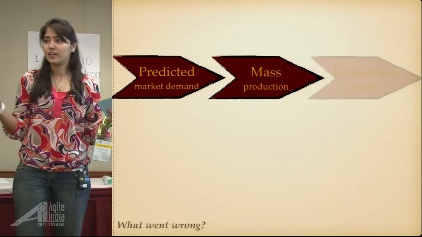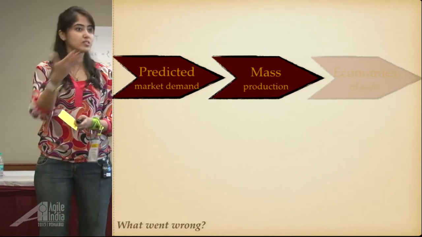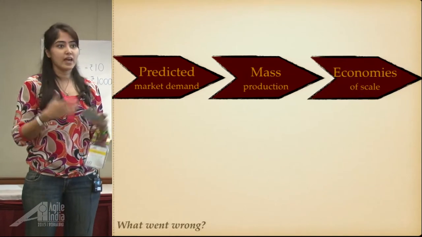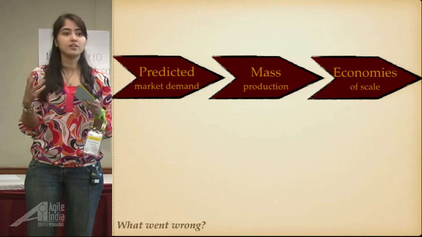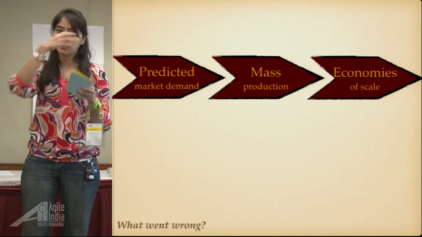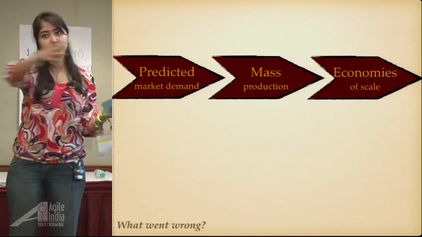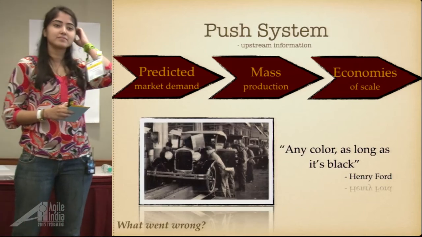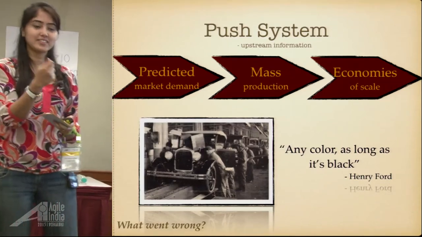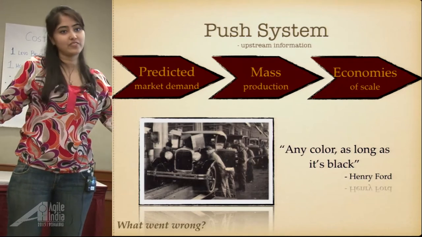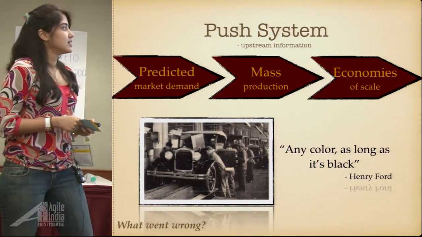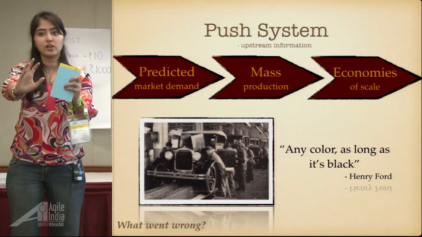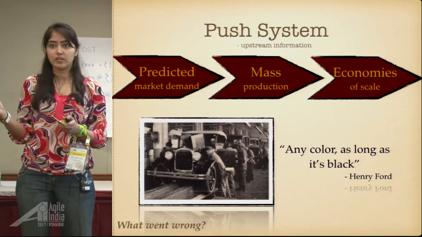Mass production. Again, we didn't know how many houses, like you rightly pointed out. Nobody knew how many houses the market actually wanted. And we achieved economies of scale. We just continued to build and build whatever we predicted, and we started pushing it over to the next workstation. That's typically what will happen in a manufacturing production line. So this is called a push system, where you're predicting what the customer wants and pushing to the customer without actually understanding what they want.